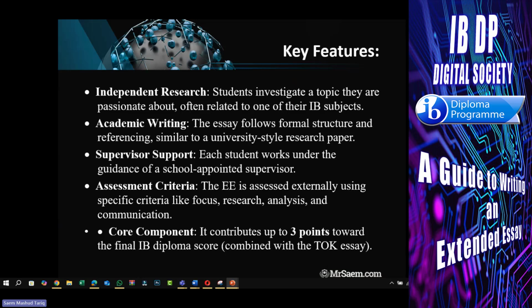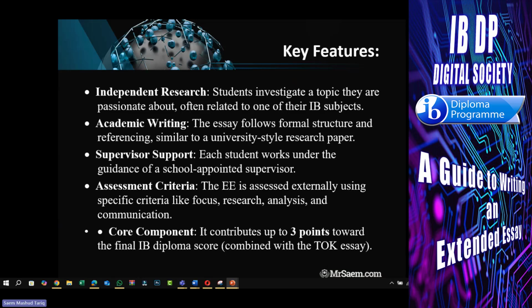So you basically have to know what focus is. When we talk about assessment criteria, please listen carefully. We are talking about focus and method. What does focus mean? Focus actually means that we have to have clarity of the research question. That's what focus is. And obviously this also includes the appropriateness of the research approach. So it's very important that the clarity of the research question is there.